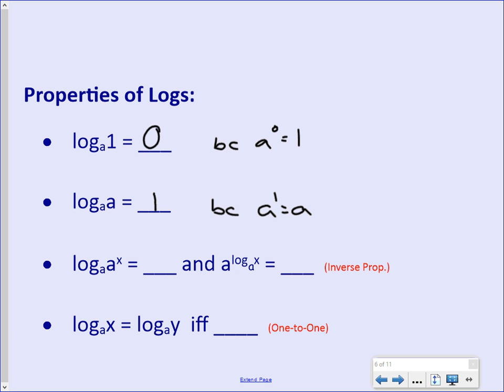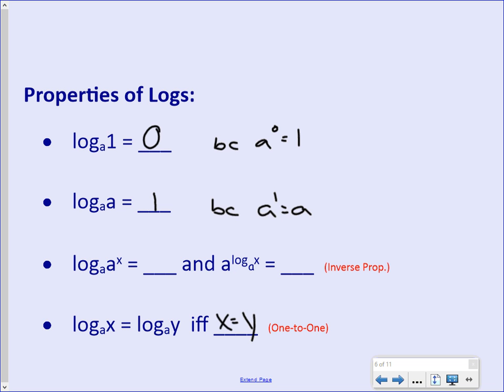What do you say for the fourth one? Log base A of x is equal to log base A of y, if and only if x equals y. That's 1 to 1, so that makes sense from what we talked about yesterday, right? If you're taking the log base 5 of 15, the only thing that could equal that in log base 5 would be log base 5 of 15. You put any other number back there and it's going to be a whole new number.